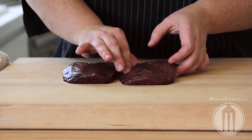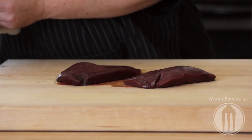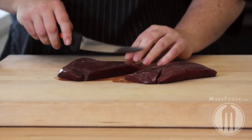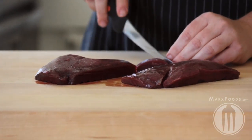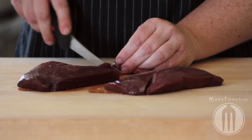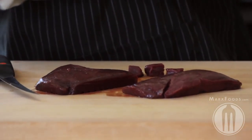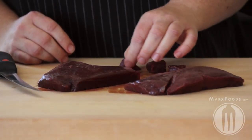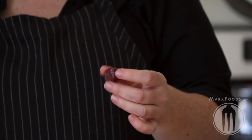We're going to cook the venison skewers on high heat, and one thing I want to make sure is that they cook evenly. The best way to ensure that is to cut them in really uniform pieces. If you have pieces that vary in size, they're going to cook at different rates. So we want everything to be really even — we're going to use bite-sized pieces about this big, because we want a really quick pickup on the appetizer.